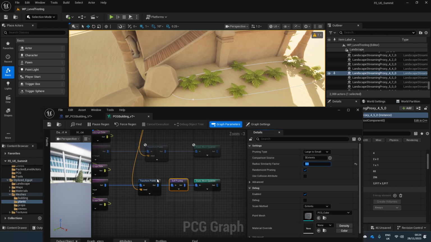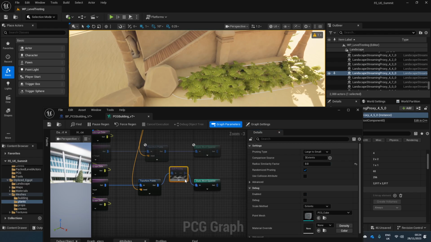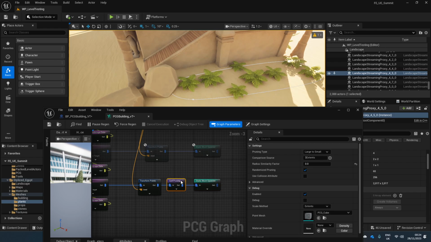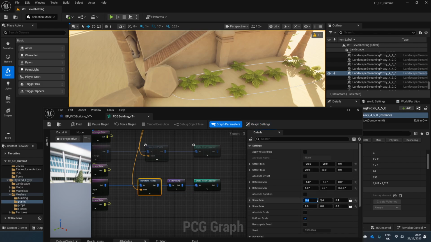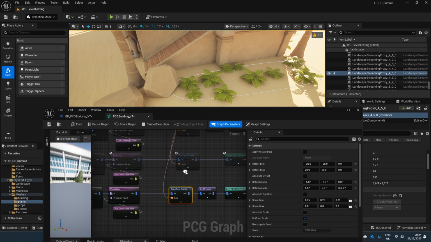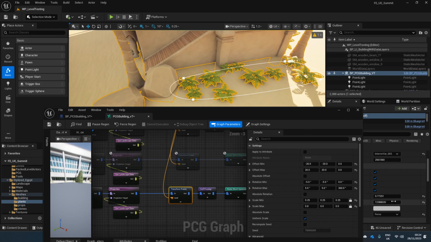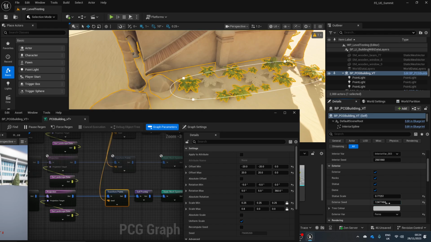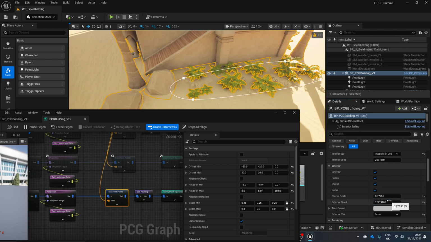I think self-pruning is going to kill out a lot of that, so let's just disable that. I think you're going to have to decide just how big you want the ferns to be. Oh, not 0.9, 0.8. Let's get that back. And again, don't forget we've got the seed that we can always play with, if we do want the exterior seed to change those variations as well.